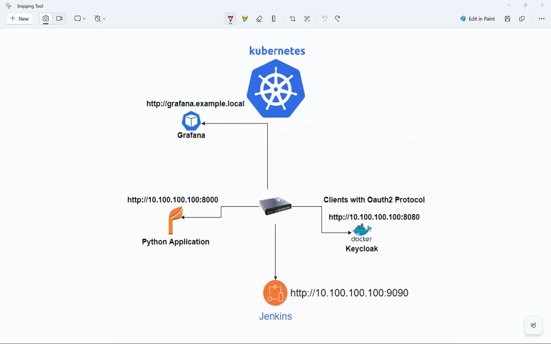Hello everyone. In this video, I will show integration of Jenkins with Keycloak with the OIDC protocol. In the previous video, I did this, but in this video, I will show how we can do groups mapping. I mean, in the scope of the access token, there will be a groups key, and based on this groups key, of course, Jenkins can map which users are under which role and give access based on these groups.